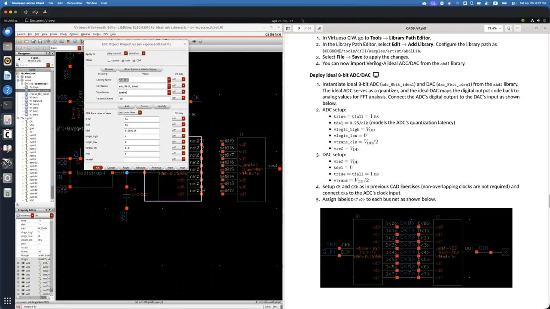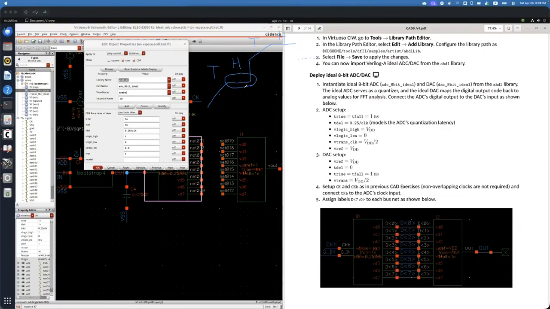And for the delay time, this represents the ADC's quantization latency. As we have seen, this is the typical waveform of sample and hold, and so on. This period is track and hold, this period is track and hold. Within this hold period, we process our sample data by doing the quantization.